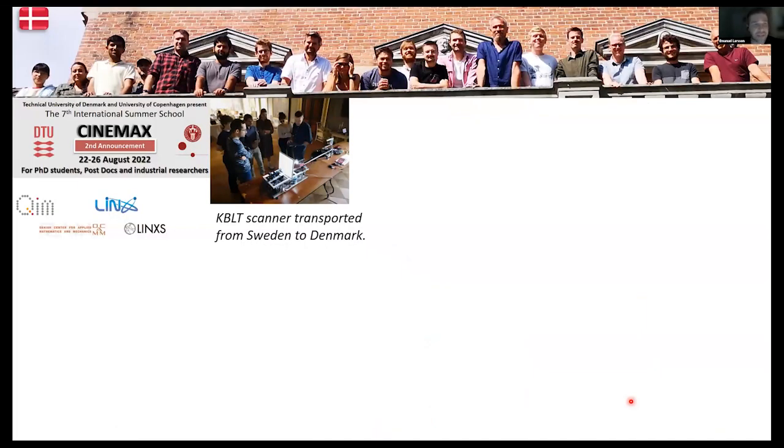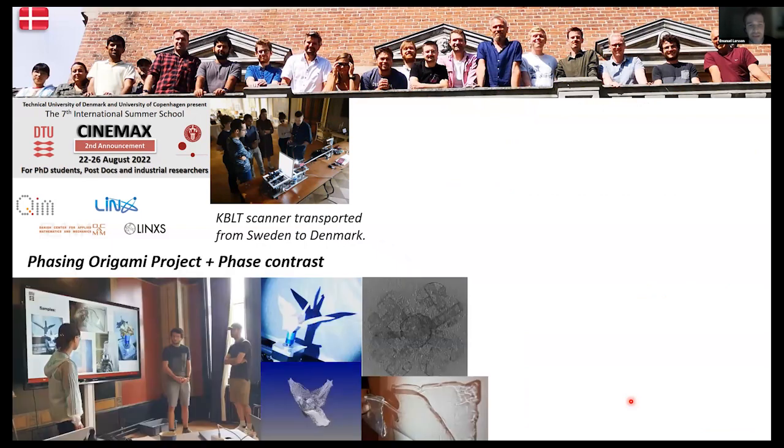Here are some examples from last year's summer school in Denmark. This group here, we had 2 project works. They investigated phase origami, so folded various samples, and this is inspired by another article on the topic of doing tomography with visible light. And they also explored the phase contrast effects in rice paper or even folded plastic bags, where for samples that absorb very little, you might still get a very nice contrast from the edges, if you have the right scanning condition with sample to detector distance.